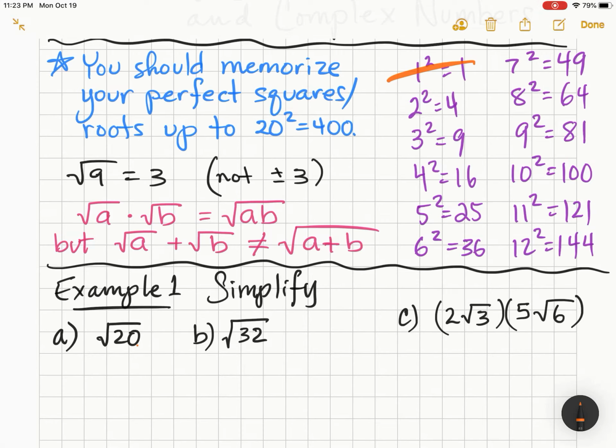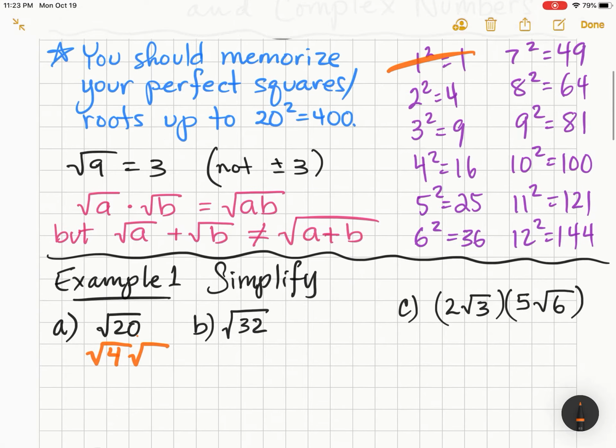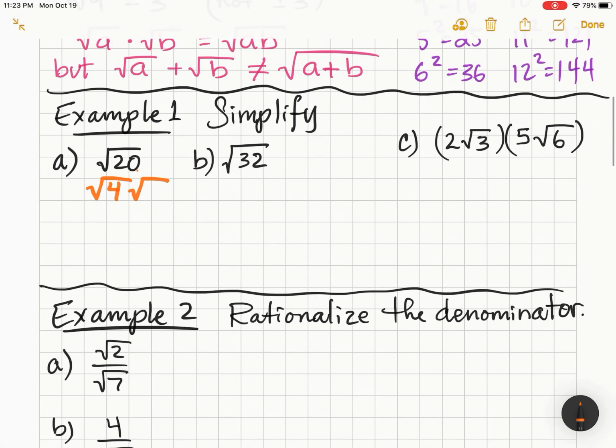So what I'm going to do now is take the perfect radical, which was 4, and figure out what I need to multiply that by to get 20. And 4 times 5 is 20. Now that I intentionally picked a perfect radical, I can take the square root of it. So the square root is 4. The square root of 5 we don't know, and so we're done.